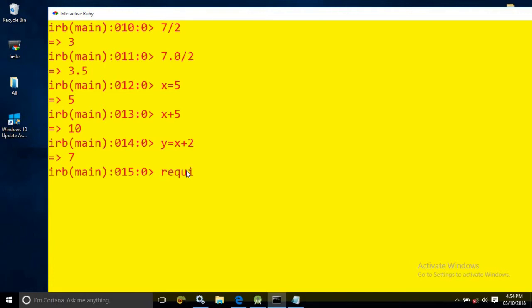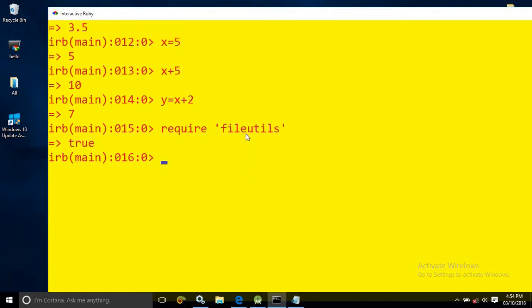To find out the current directory, first you need to write require fileutils. We need to import this module or this package. It is returning true. This means it has been imported successfully. Now we need to write FileUtils.pwd.